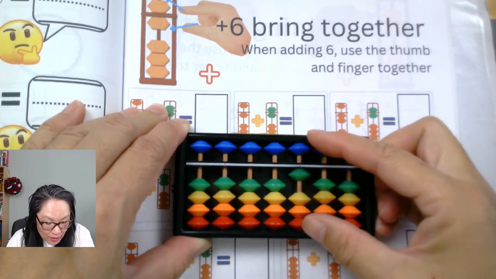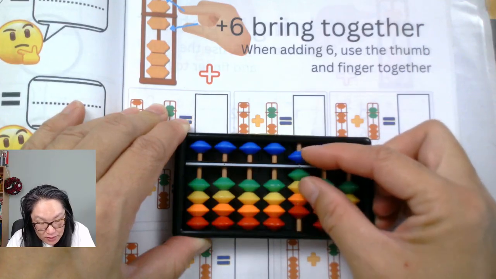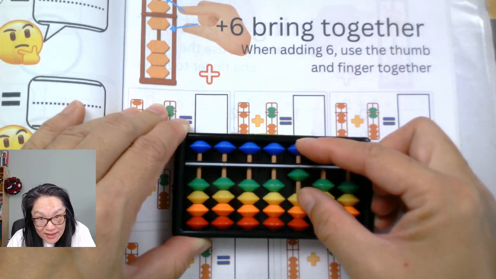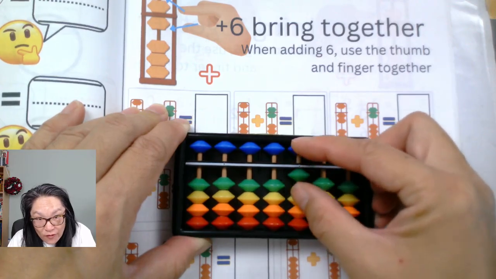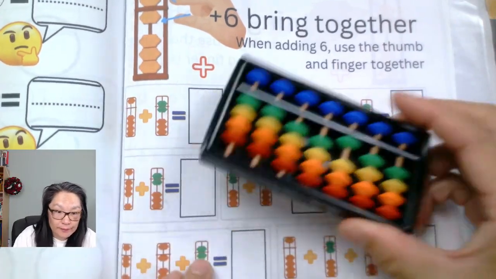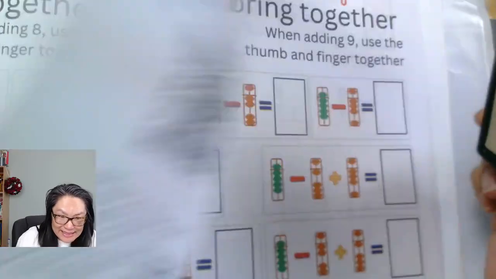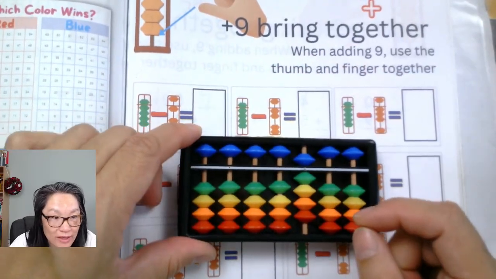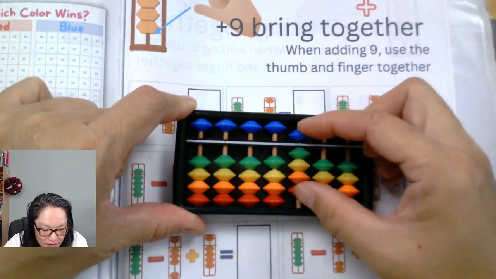And we can do it again with 8. 5, 6, 7, 8, we bring it together, and then we take it apart. When we take it apart, right, we want to subtract the 8, it's take it away, right? We're moving it away from the horizontal bar. We're going to use 2 fingers to remove the beads from the horizontal bar. All right, so that is 8. After 8 is 9. 9 is easy. Why? Because it's the whole thing. Okay, so what we're doing is we're understanding how to move the beads.